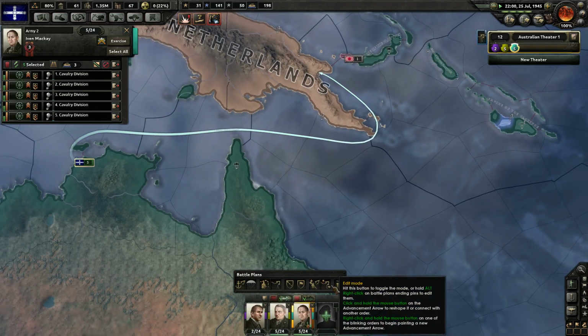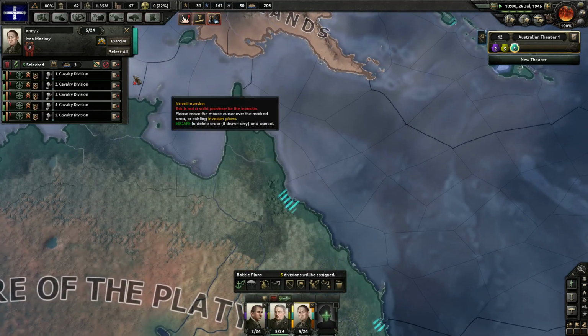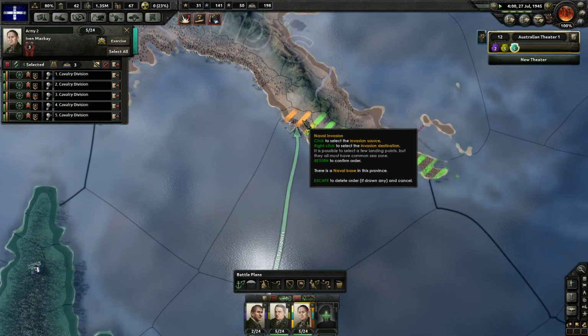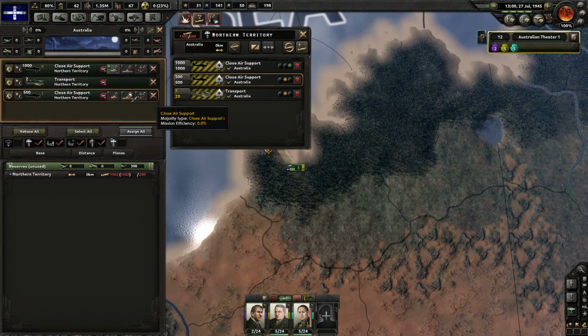Alright, let's just go ahead and change this then. We've been their order. They'll do the naval invasion from this side, cuts out these 2. So from Townsville to... there's a port here, even better. Go for it. But don't actually start doing it yet. Now, they have no mission, but they need to do close air support.